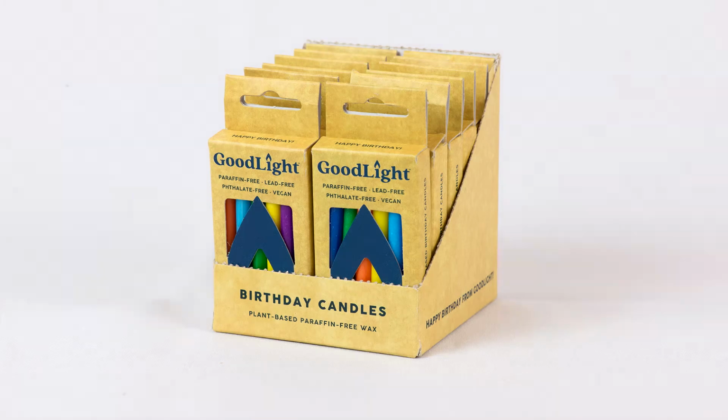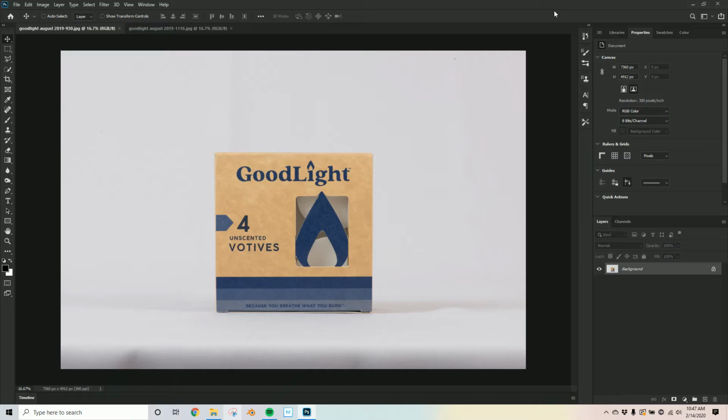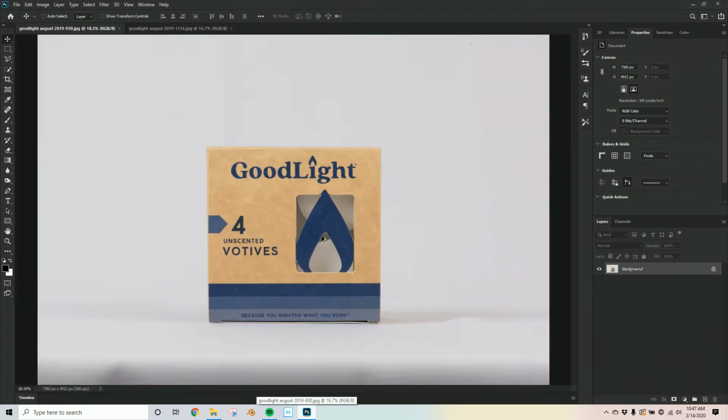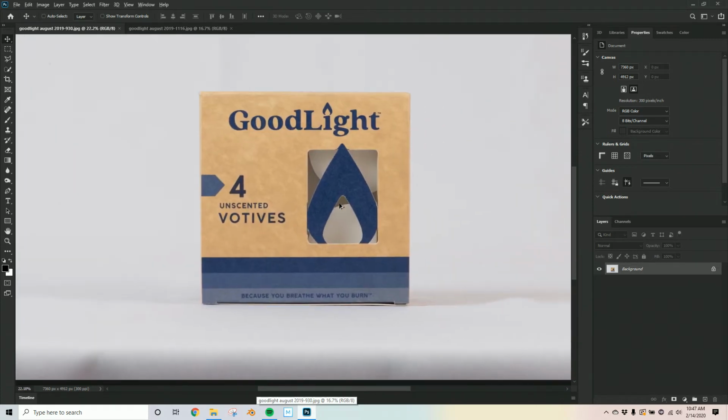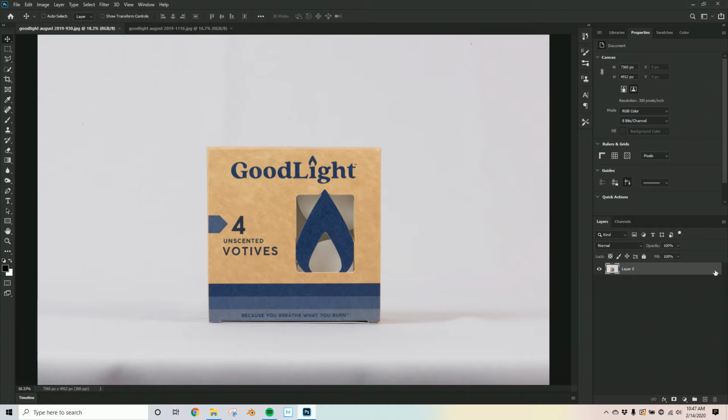There's a lot of reflection videos that I have planned for the future because there's some that have a little bit more technique to it. But today I'm going to be showing you how to make something like this look like this. Okay, so everybody knows how to make a reflection of a product like this. It's pretty simple.